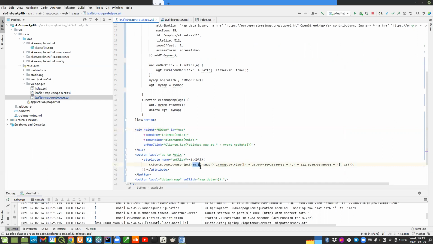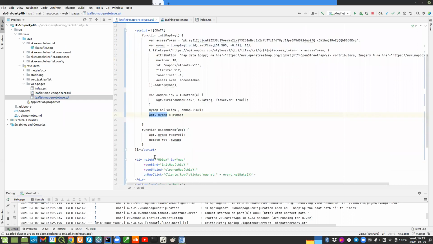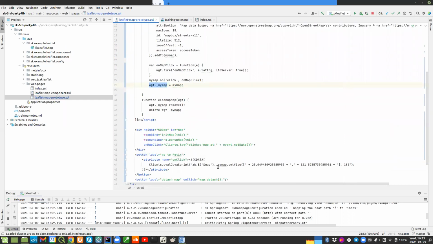And the zk dollar function is something similar to the jQuery function. Instead of finding a DOM element, it finds a zk widget. And then I know I have the mymap property, which we set during the initialization function. I just say widget.mymap equals mymap, which is the map we created with the function. So we have, with the initialization or constructor of the Leaflet map, this available later when we call from the server.